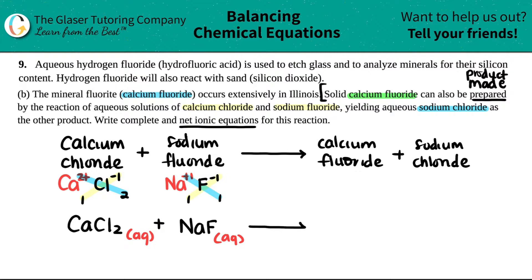We crisscross these to tell me that I need two chlorines and I need one calcium. So calcium chloride is always going to be CaCl2. Now they tell me that it was aqueous, so I have to put an (aq). Sodium fluoride: sodium is in group one on the periodic table, so that's a plus one.